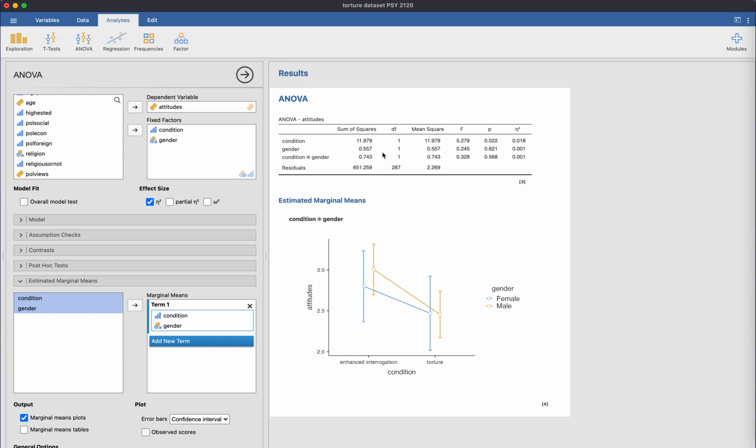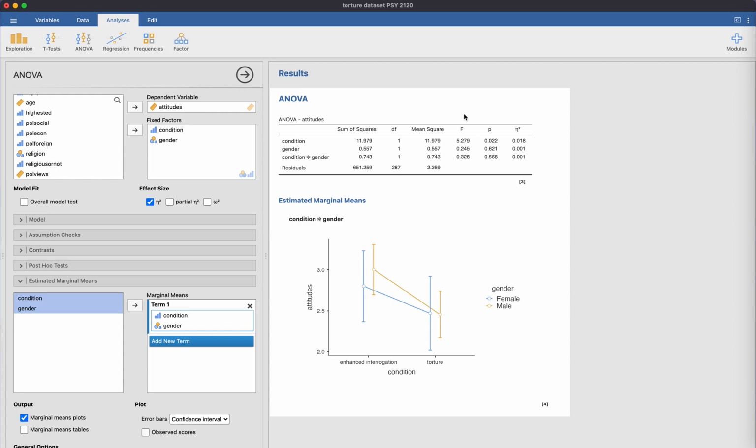I know we've talked a lot about main effects and interactions in class, so this is just showing what this looks like statistically. Firstly, you'll see you have 1 degree of freedom for each of these, so you would report 1, then a comma, and then the residual degrees of freedom, so it would be 1, 287, and you can see that in the PowerPoint that we talked through in class.